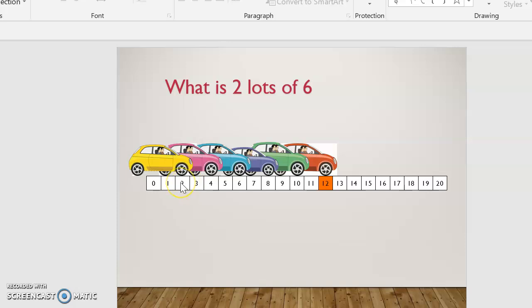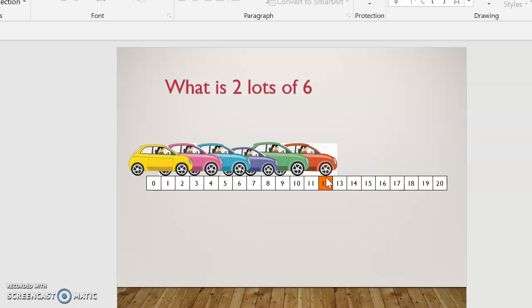Let's go, everybody. 2, 4, 6, 8, 10, and 12. You will observe that we always keep a number in order to be able to count on from the next number that is correct when we count in sets of twos or groups of twos or lots of twos.